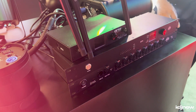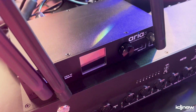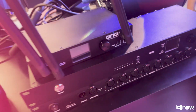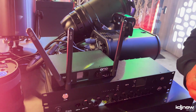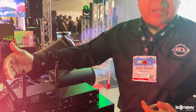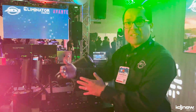For wireless and for DMX control options and solutions, we have our new Aria X2. The Aria is the replacement, or kind of the new release, of wireless DMX. So anything that has Aria can now be distributed connection-wise via the Aria X2. Now you'll notice a third antenna on here. That's actually for existing Wi-Fi products. So we understand there's a lot of Wi-Fi users out there, and instead of leaving you in the dark, you're now able to implement your Wi-Fi into the new Aria technology. So with this, we have this, which is called a bridge, because it has that third antenna. If you just have Aria, we make an Aria transceiver that just has the two antennas.